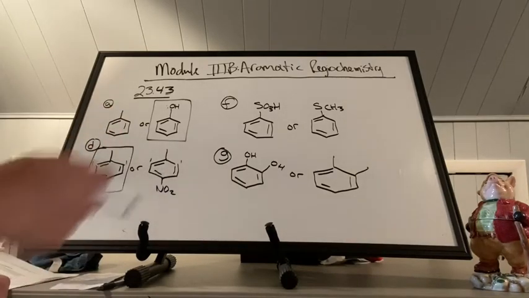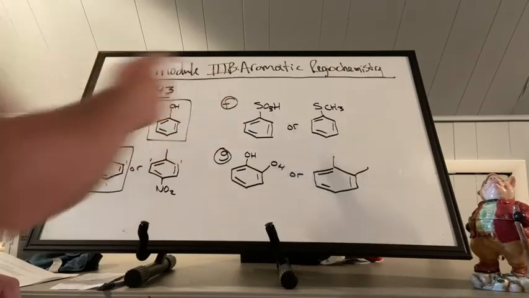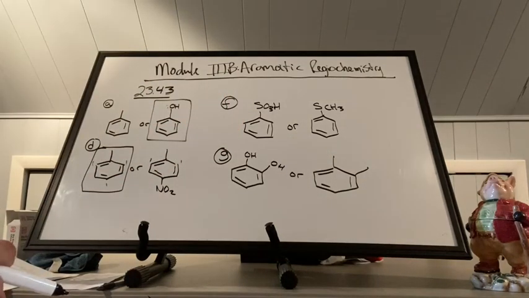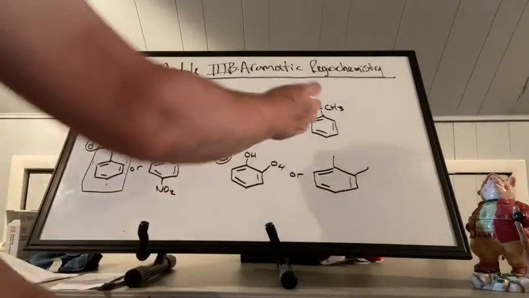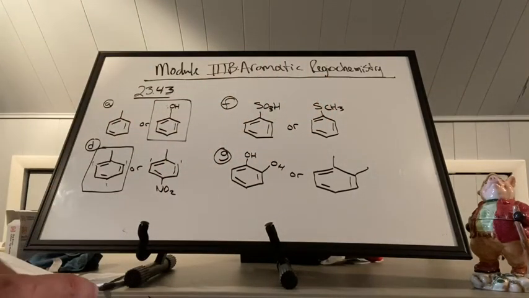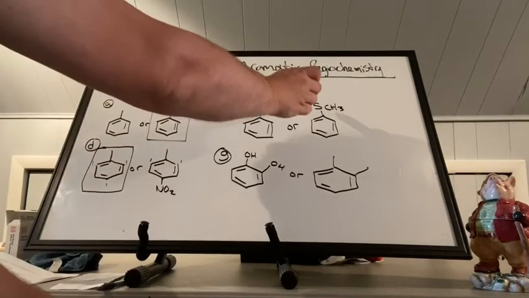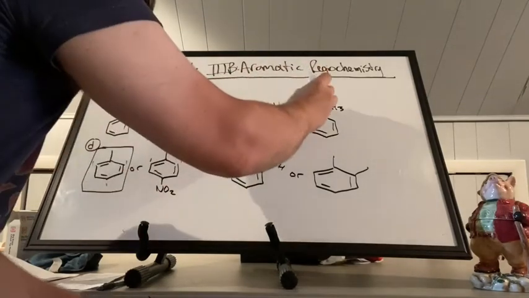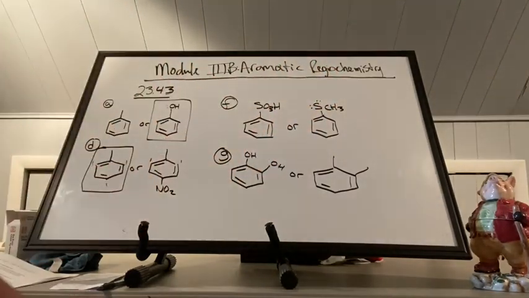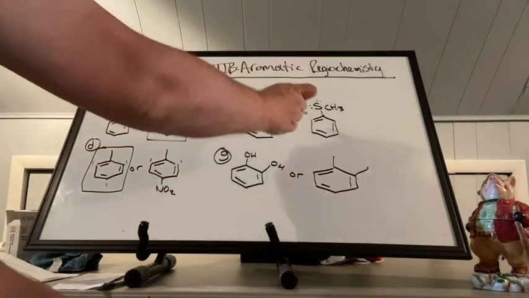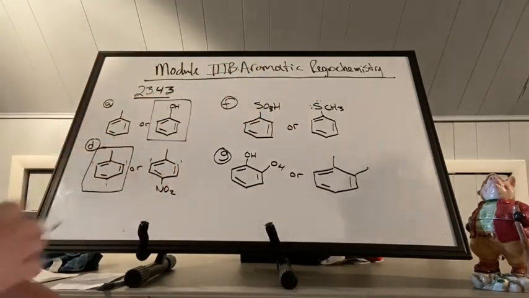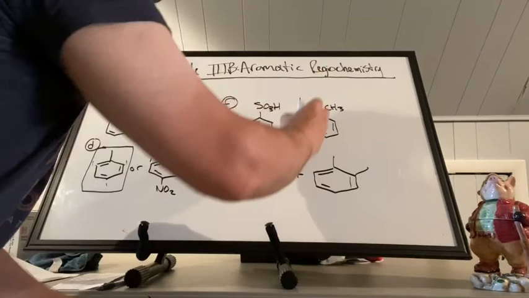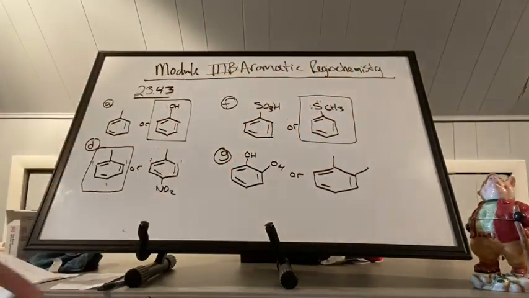Okay. Next up is a sulfonyl, or benzene sulfonic acid, and then this thioether that you see right here. Okay, so remember that a thioether is going to be isoelectronic to an ether, right? So you're going to have lone pairs about that sulfur that can go into that pi system. Okay, so this is going to be activating. This is going to be strongly deactivating. Okay, so this particular structure on the right is going to be more reactive.